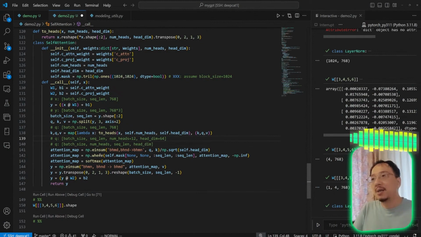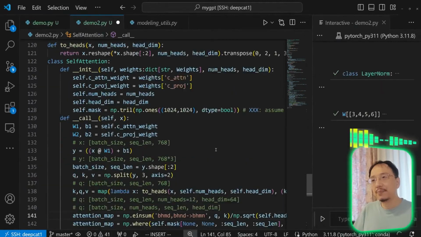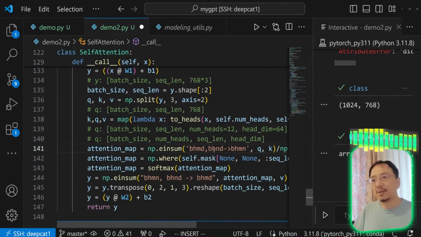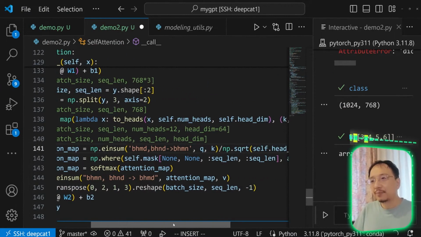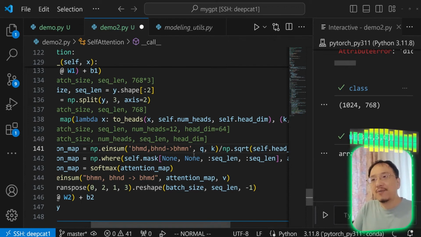So we are using the Einstein summation to describe this kind of thing in general. Let me put it in a bigger size to focus on this. Because we're doing a dot product on Q and K, query and key, the first 4 numbers define the dimension, the index of each axis, and give it a name: BHMD.